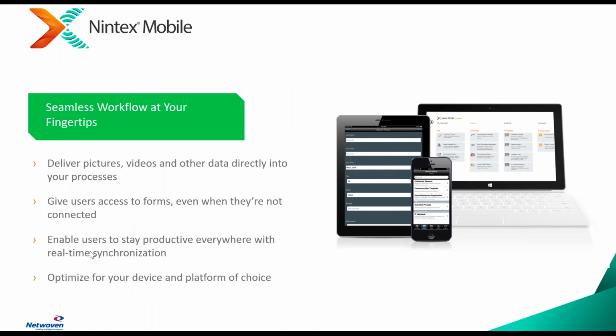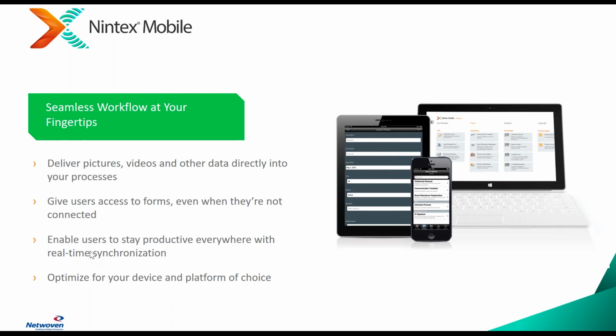The Nintex Mobile, like I said, is an application that you download for free onto your phone, and this will give you access to any forms that you would normally have access to in SharePoint. So authentication is dealt with once you install the application and put in your username and password and give it a URL to your actual site, and it will give you access to all those forms that you have access to. So this is great.